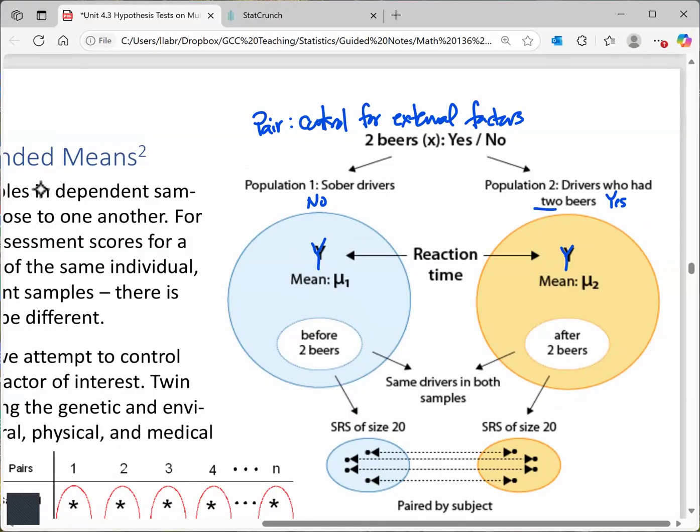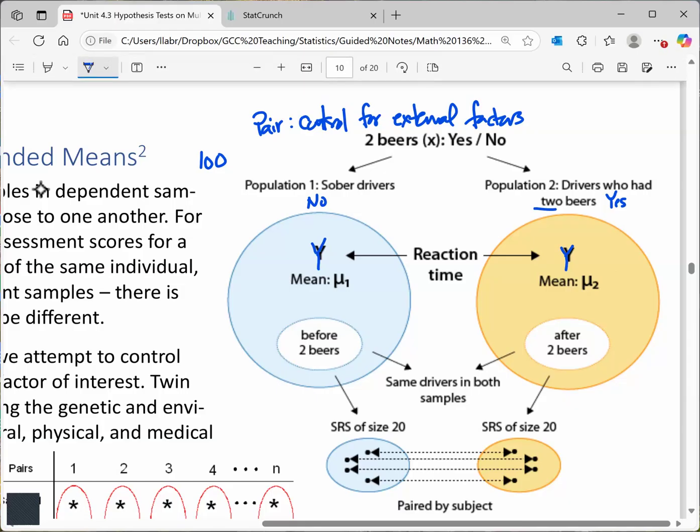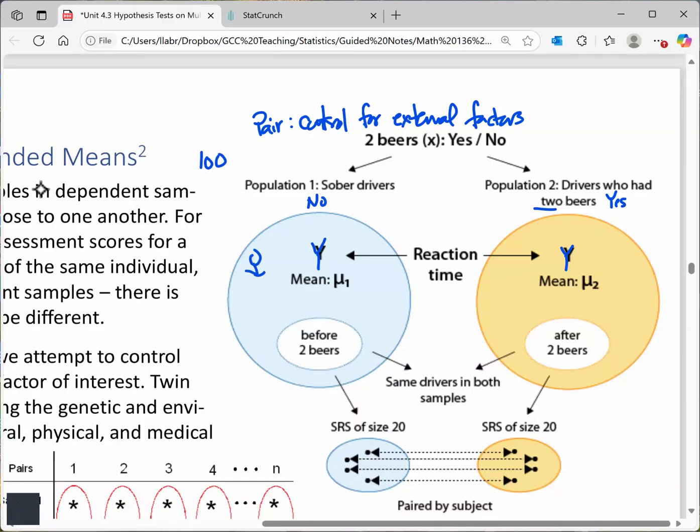So to control for external factors as best as possible, what should actually happen is those 100 individuals should all participate in group one and also in group two. So all of them can, for example, you want to randomize this also so they don't all start with the sober driving. So maybe 50 of them start with sober driving, 50 of them start with drinking and then driving. And then you shuffle them and they try this again. So in other words, a person that participates here would then also participate after having a few drinks.